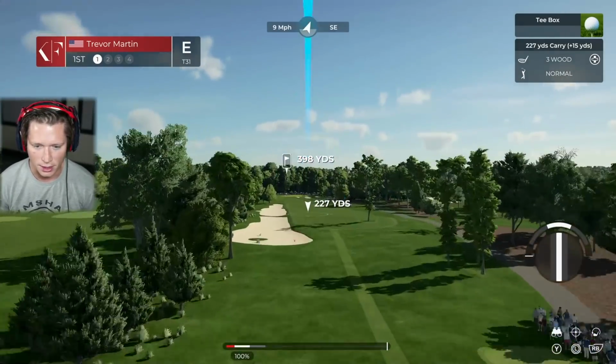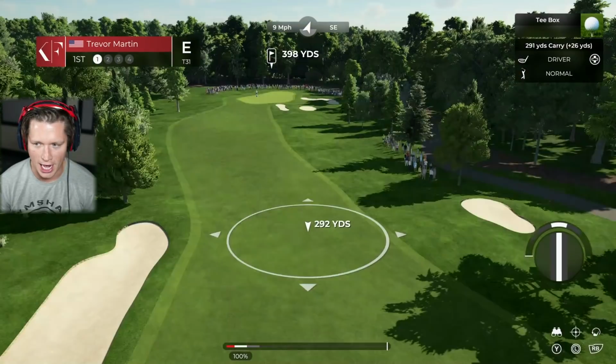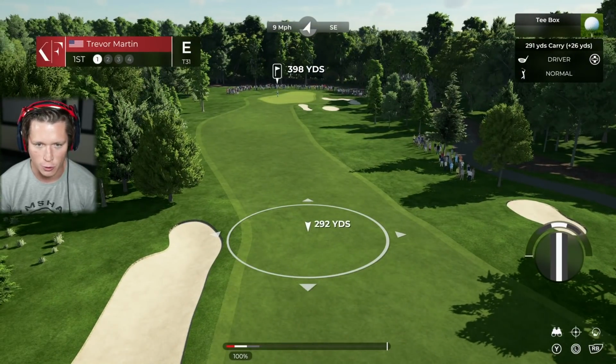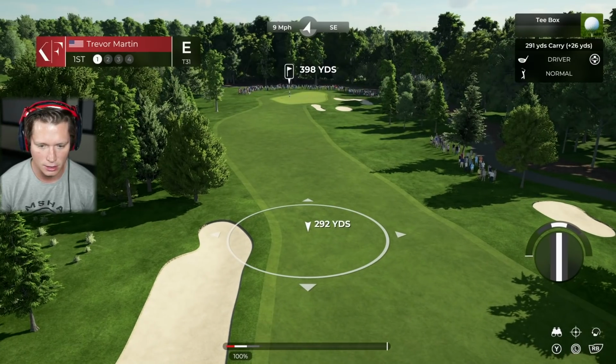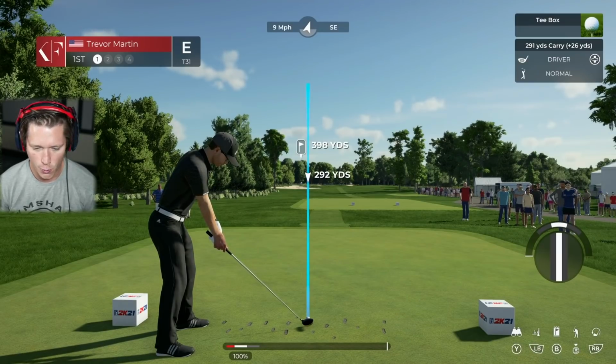It's looking like they want us to lay it up with a 3-wood into the fairway. I don't do that, bro. We're going with the driver. We've got wind 9 mile an hour behind us, a little bit left to right. Whew. Here we go.